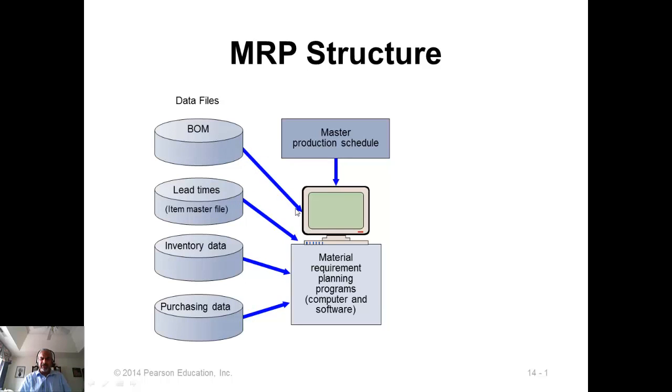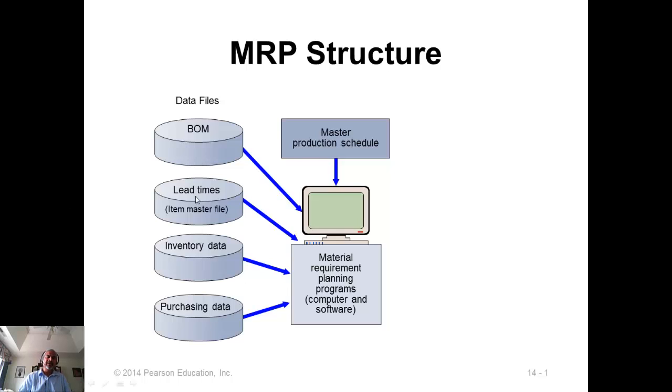So you have the bill of materials coming in, and then you multiply that with master production schedule to figure out the gross requirements. And then from the gross requirements you need to take away the inventory that is already available. Inventory already available comes from the stock available physically in store and the purchase orders that have already been placed, which are called the scheduled receipts. So once you net those two quantities out from the gross requirement, then what remains is the net quantity that must be made or bought now.